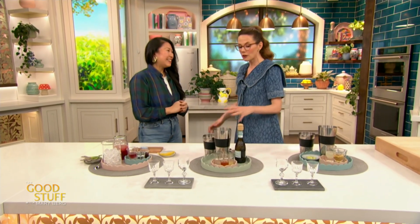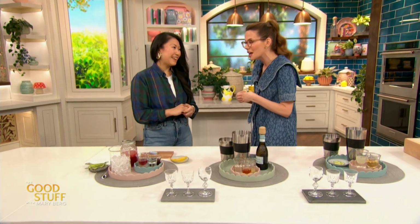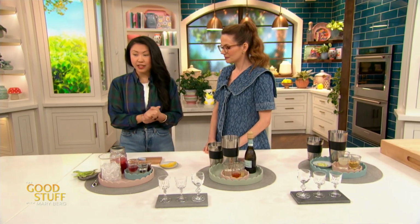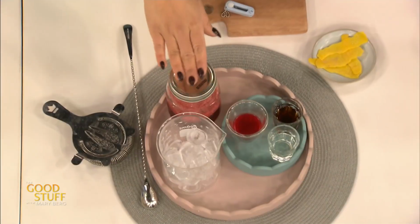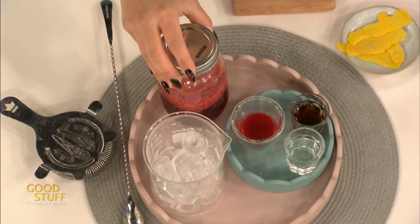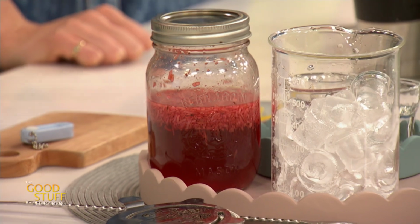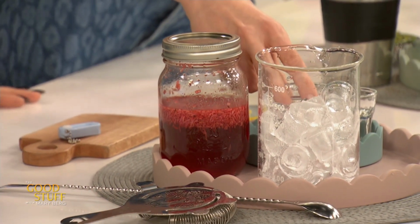We are. And we're doing spins on classic cocktails, starting off with one of my personal faves. The Negroni. Yes. A Negroni is typically equal parts gin, a bitter orange liqueur, and sweet vermouth. Here I actually packed a flavor punch with some toasted coconut, so it's actually a coconut Negroni. All I did was toast some coconut flakes on a pan, and when it's warm, put it in a heat-proof jar with a bitter orange liqueur. So it packs like a tropical punch. It is a higher ABV cocktail, but once we split it in half, it's perfect.